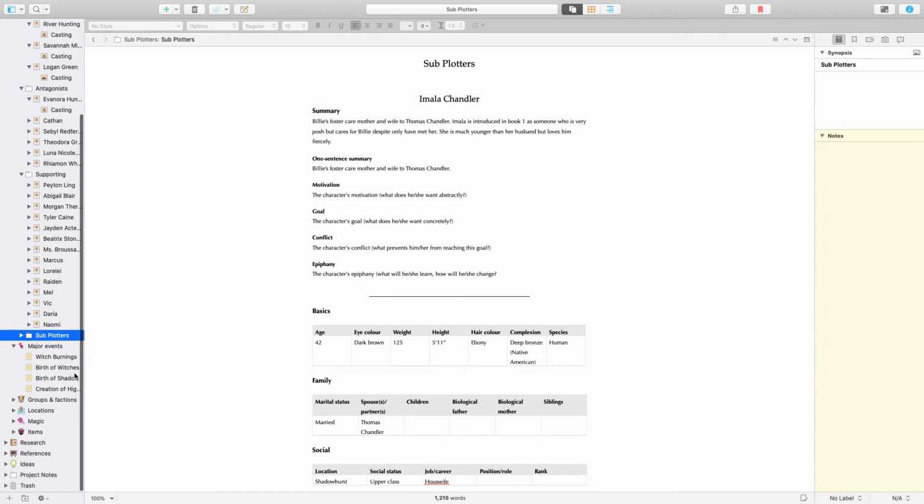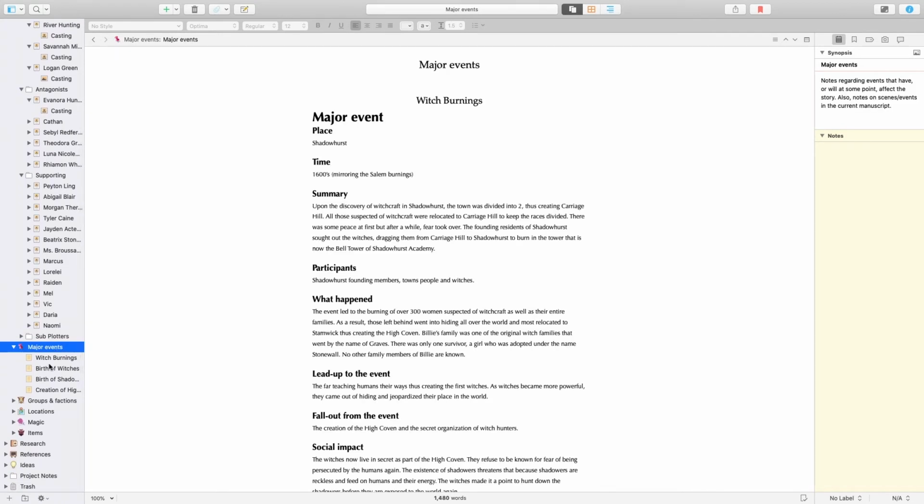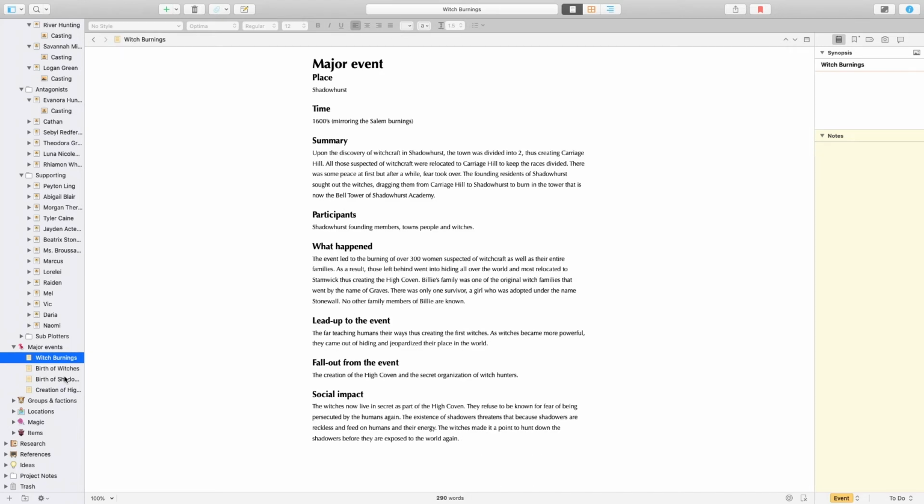The next section we have is the major events section. So for the major events, I have a few. I keep building them, and you keep building this book by book, right? Because more things will come out, especially if it's more of a mystery book. You'll discover more and more about the world and some of the events that happened made the world become what it is today. So for Shadowhurst, I have witch burnings, and that was a huge event, right? Because that's kind of developed how the coven operates today and why they are the way they are.